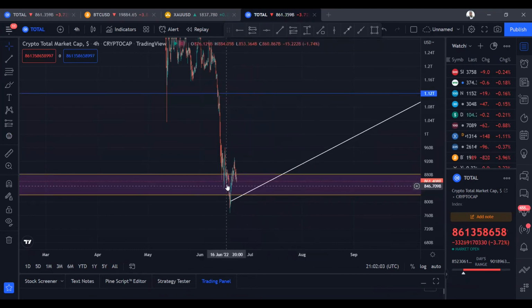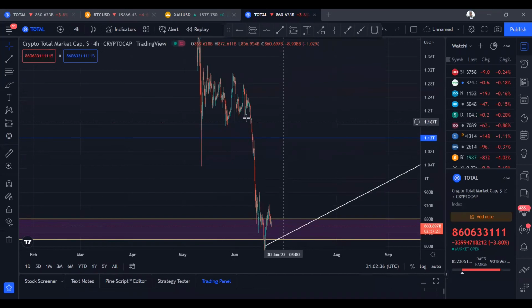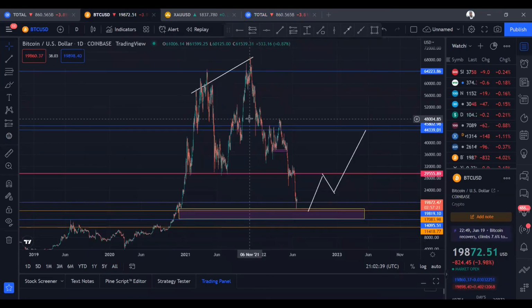But at this point, we have multiple supports created at this level. This is the lowest support created in this region. So if a low is created, I said it on Wednesday, on a Monday or so, Monday or Wednesday, if a low is created lower than this, it means that the market is not ready to buy. So we have to be looking at how the lows are being created and regulated at this region to know when the market is going to push it. Okay, so that's for the whole market cap. And I always let you know that it has something to do with the market cap.